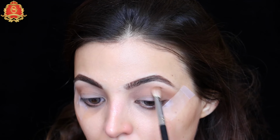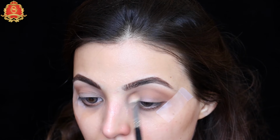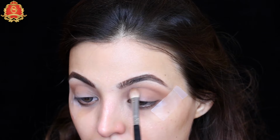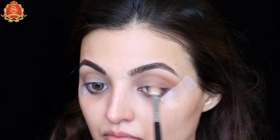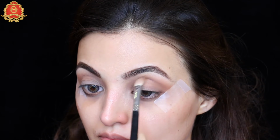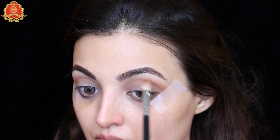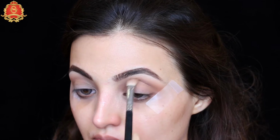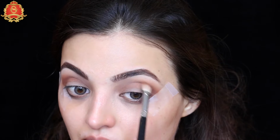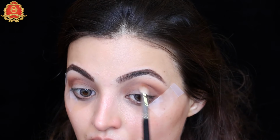Now, since I'm going to be doing my whole entire lid covered with Tequila Sunset from Glitter Injection, I definitely need a transition color. So I'm gonna take Caramel again, applying to my crease area. The next shadow I'm taking is Sienna from the ABH palette, applying it to my crease area for more definition.